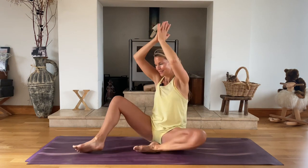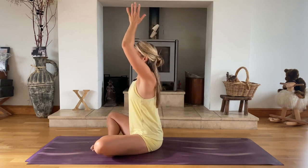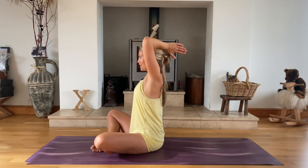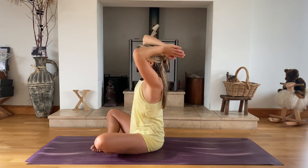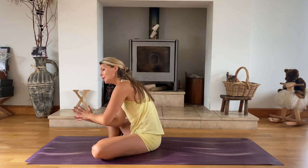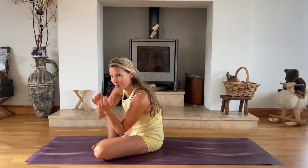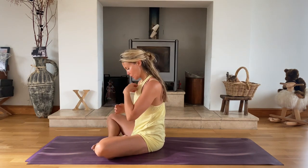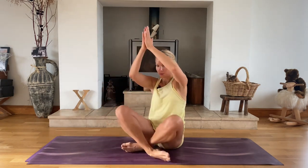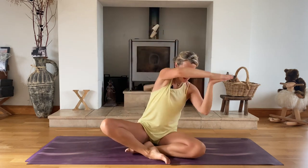Just go exploring. Maybe there's a moment where the palms can come behind your head, and just see how that feels. Dissolve into that. Imagine like your palms are reaching away from you. And again, we can continue to create these circles, but the only thing I suggest is keeping the palms together. Just allowing yourself a bit of that precious free movement. So breathing, taking the arms up, the arms down.